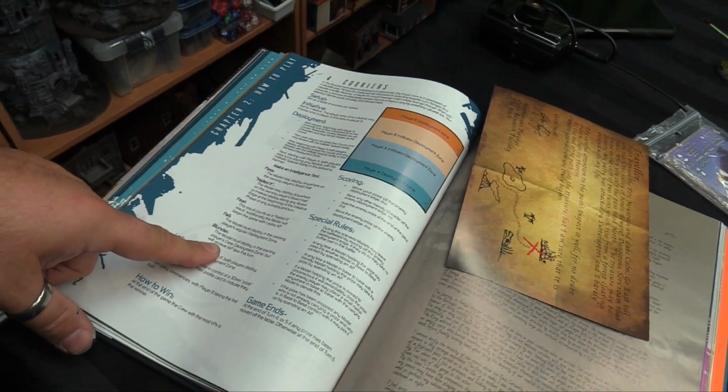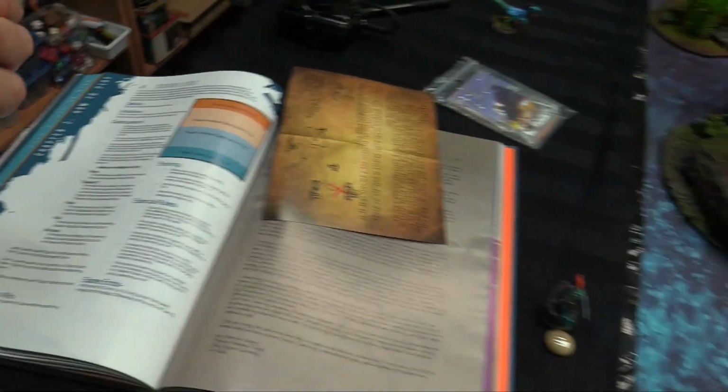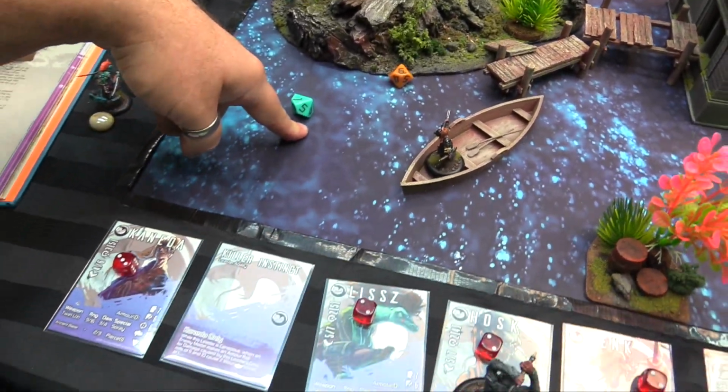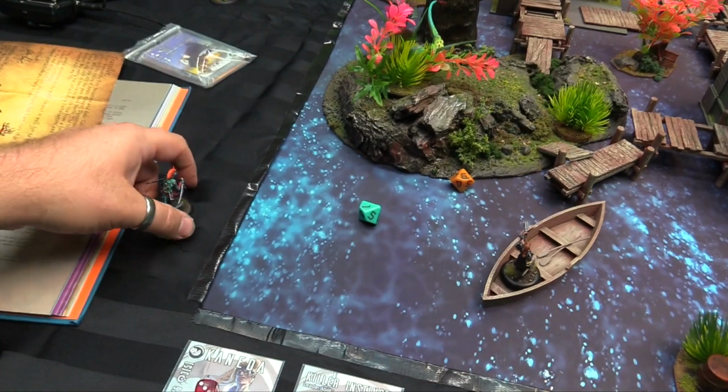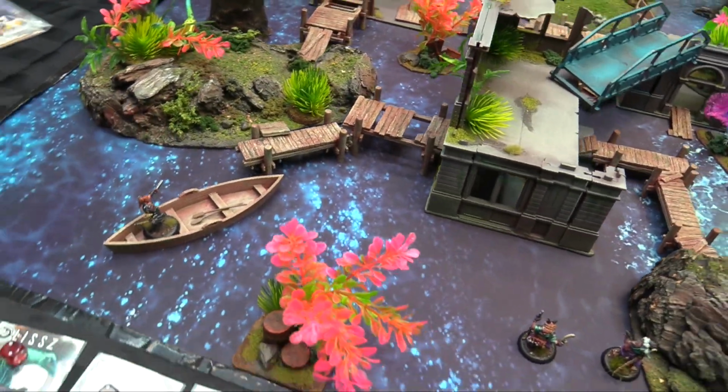If I fail, it's in my own deployment zone. If I blunder, the model must be deployed in only player clears deployment zone but receives -1 AP. So let's see what I get for my willpower. I get a 1 and a 6, so I actually nail it, which means if I want, I can come along any board edge. So she can come on any side edge.